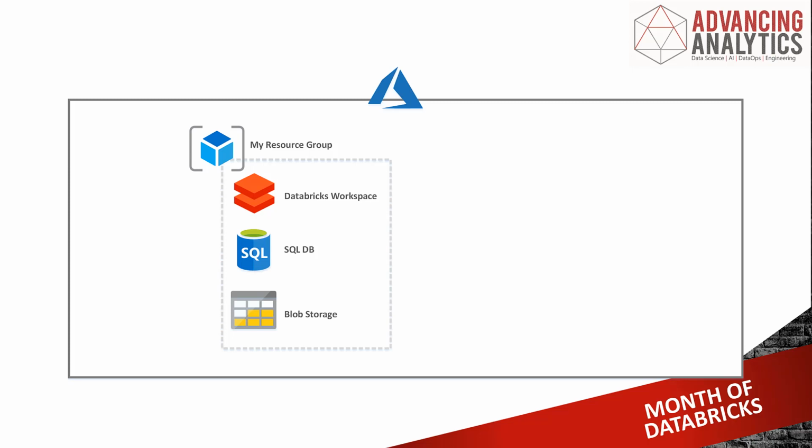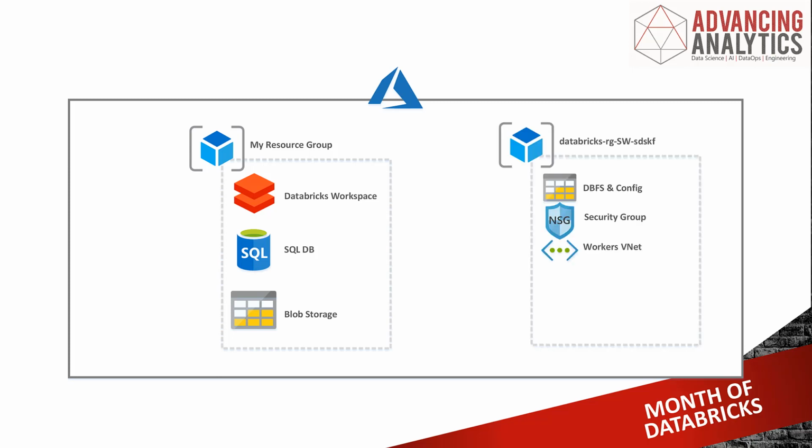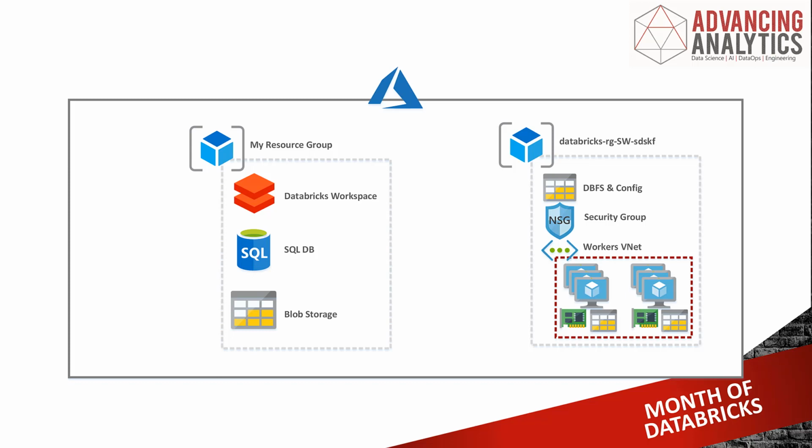So our Databricks workspace creates its own resource group, and it creates objects inside that resource group on our behalf. So we're not just creating that workspace, we're creating these two things: our workspace, and then behind the scenes, a managed resource group. And it'll be created with some storage and a network security group, as well as a virtual network by default. And then as we provision clusters, as we say, maybe here's a 7-8 box Spark cluster, behind the scenes, it'll create those resources for us. So we're not just creating a workspace, we're creating the workspace and the managed resource group and giving it the ability to do everything behind the scenes.